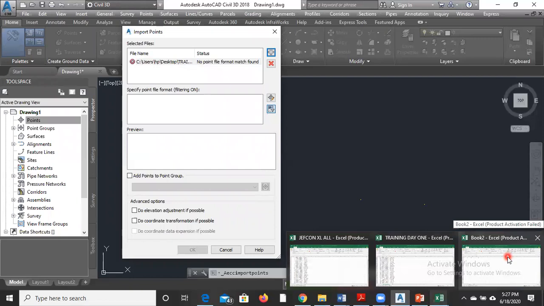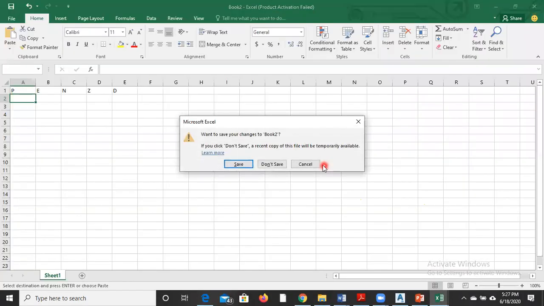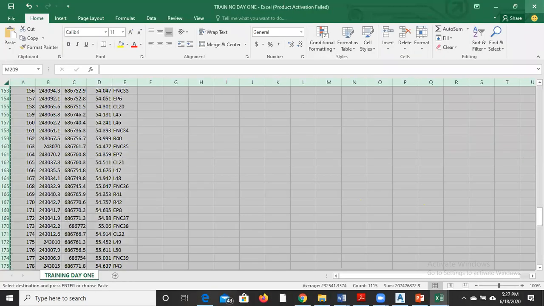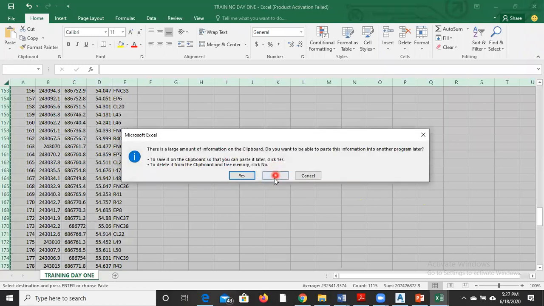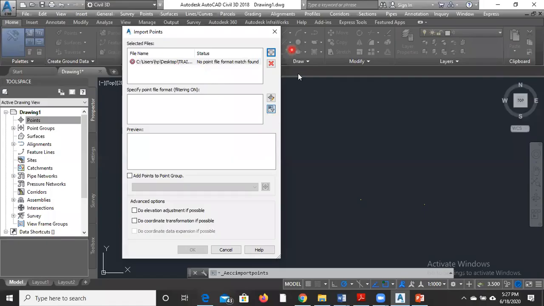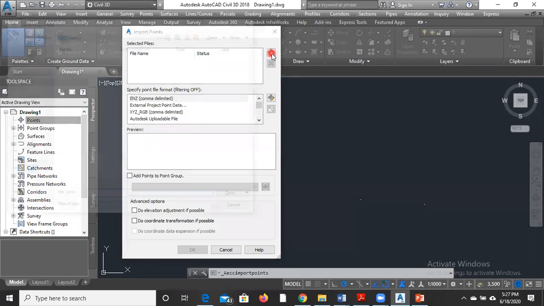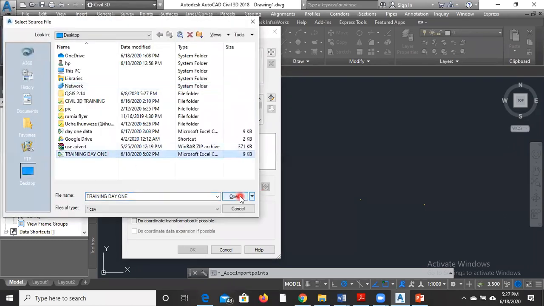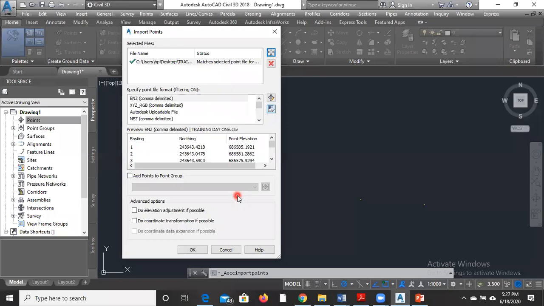They all have to be closed. Then I'll select this and cancel it. Then I'll go back now and import it. And I click open. You can see now the folder appears.